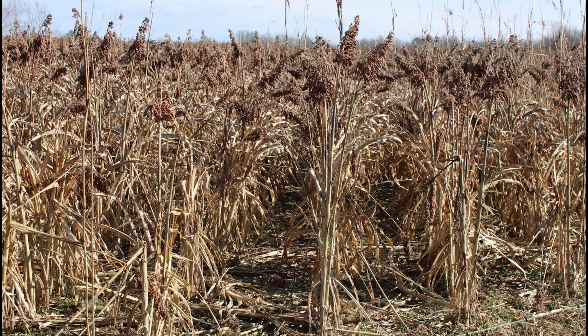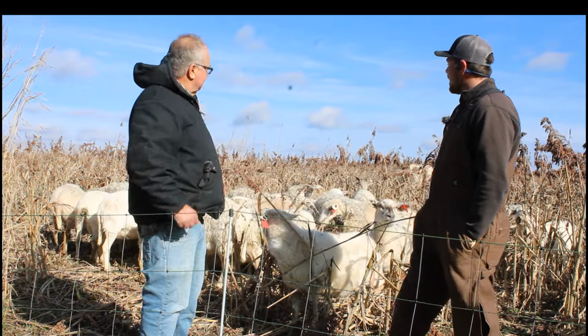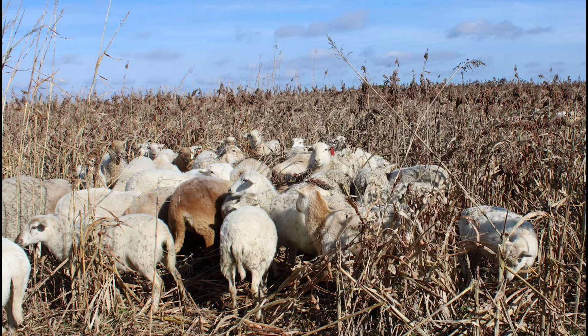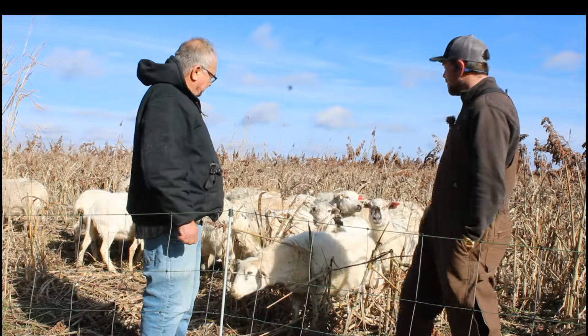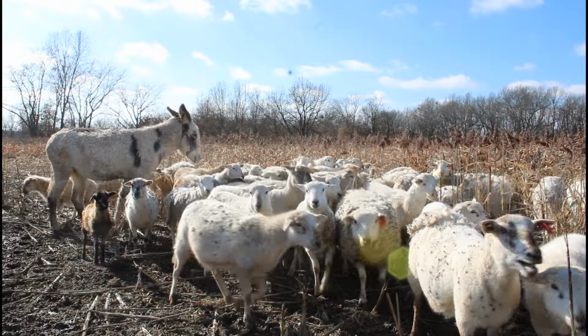For grain. So this will probably yield 100, 120. 100, 120, yep, right in that area. Bushel per acre. Yep. But now they will stay on the edges, won't they? More than the cattle will. Correct. They're a prey species, so of course they like to see their surroundings a lot more. And Milo's taller, so they stay together and work the edges first. And the more leaf material they take away and knock down stems, they can see more, and they go further in.